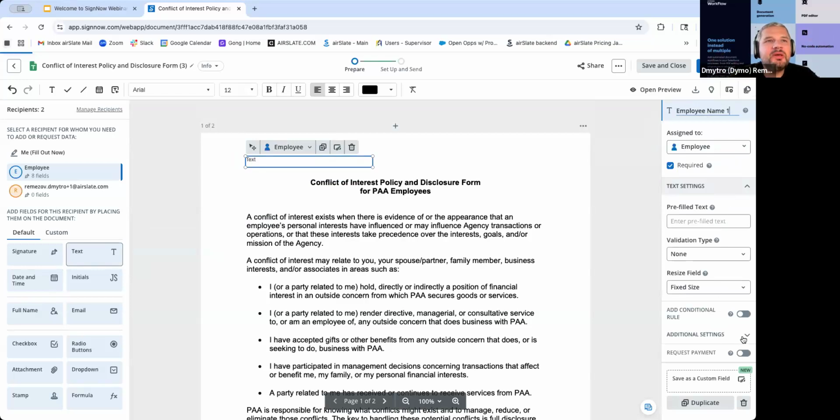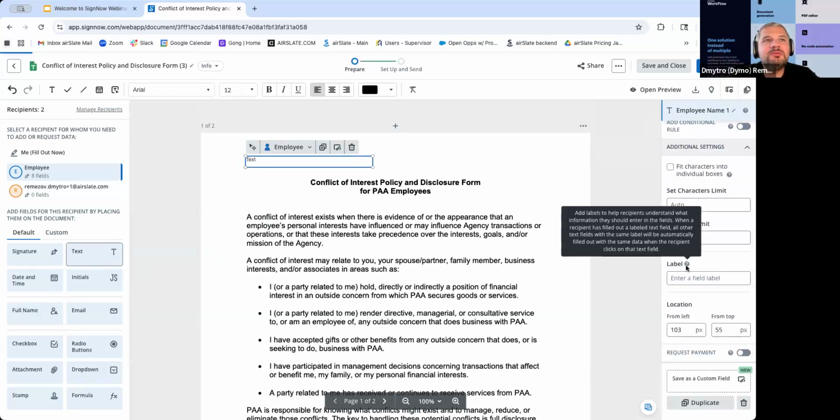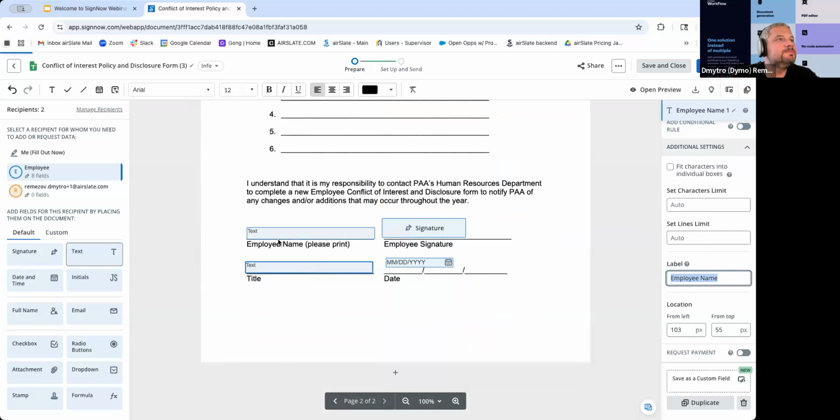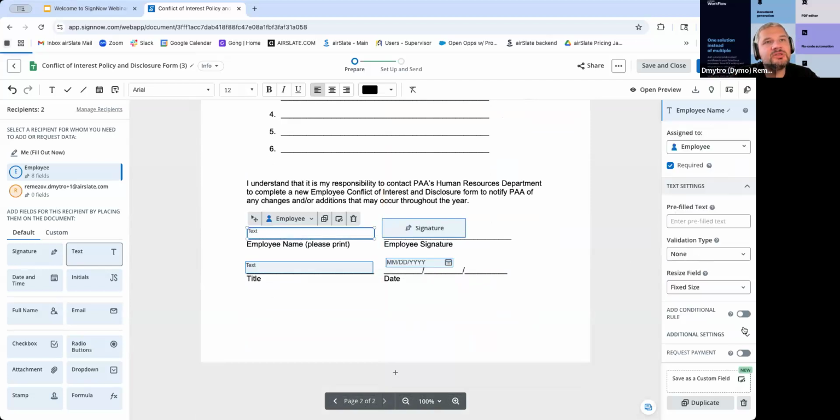But in additional settings, we have the label. If we apply the same label to multiple fields, the system will allow prefilling the same value to multiple fields. So again, this may be employee name, and I will use the same name for this field in additional settings.